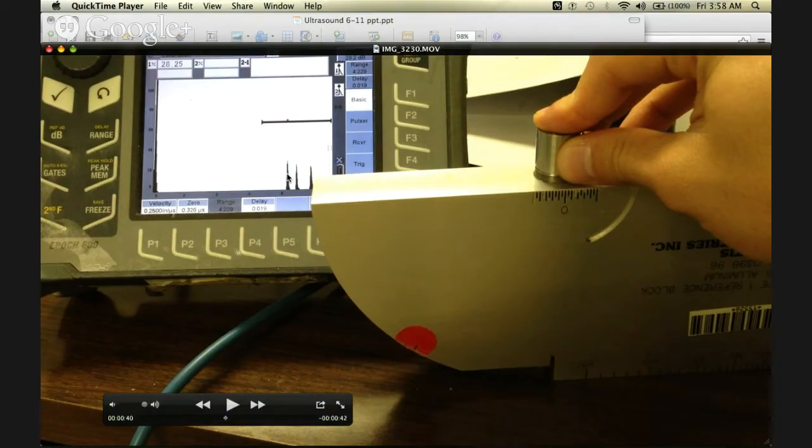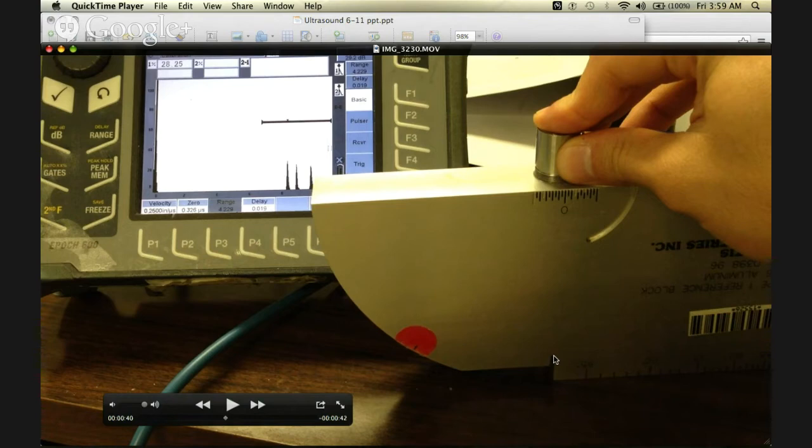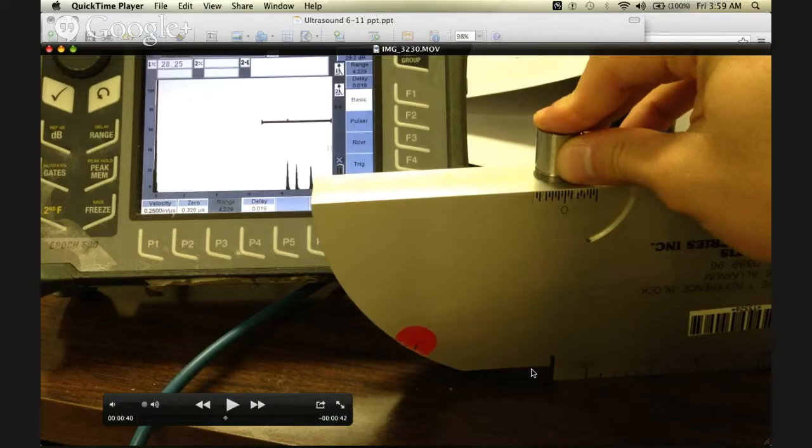The one where the arrow is now, forget about my hand, don't be so precise about it. With the probe there, where do you think this indication is from? That indication should be your discontinuity. Is it the top of the notch, or this surface, or this surface? It should be the top of the notch, because it's closest to the transducer. Right, so that is my notch.